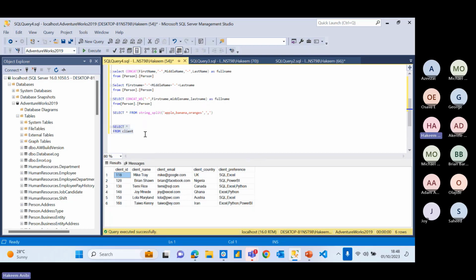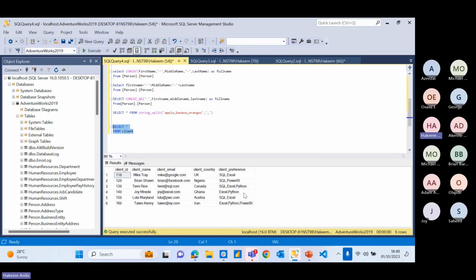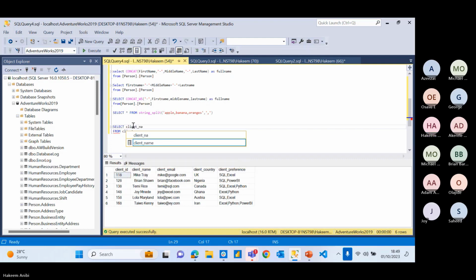I want us to go back to this and notice something from what we did initially. The column name that we have here is automatically value. Now, to get our client's preferences, to know the number of courses demanded, we want to know them by name, so we'll say client's name.